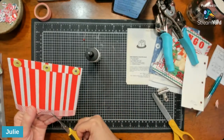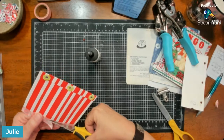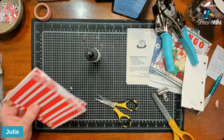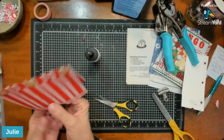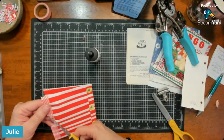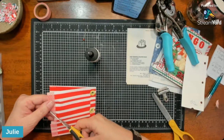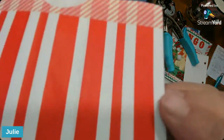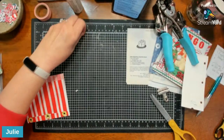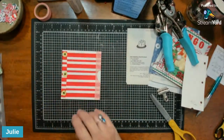I don't think those paper punches work very well with the plasticky washi. There we go. Actually, that was pretty easy. I'm right-handed, so if I cut in this direction, that gave a really nice cut. I wish I had figured that out with the first one. Okay, so there's our washi. Now let's work on the collage on the front.